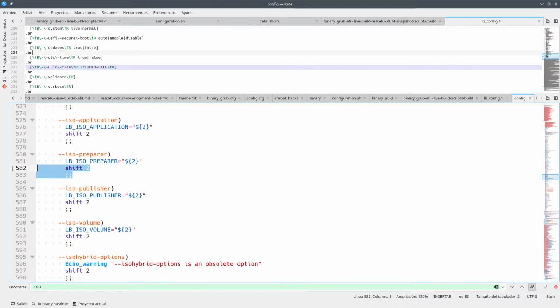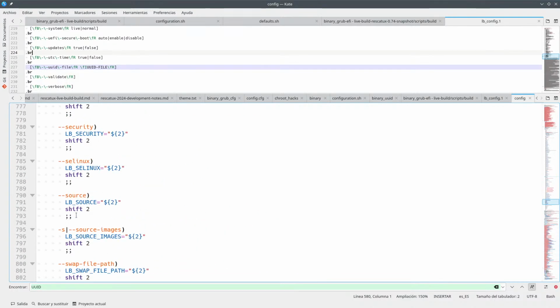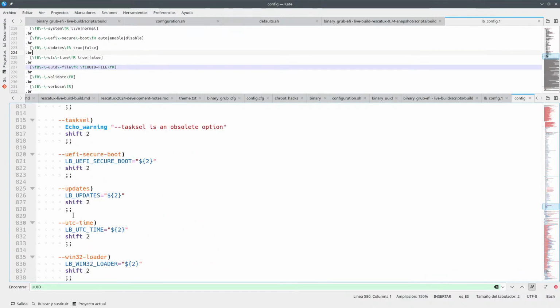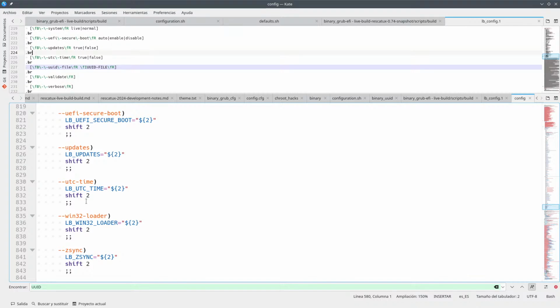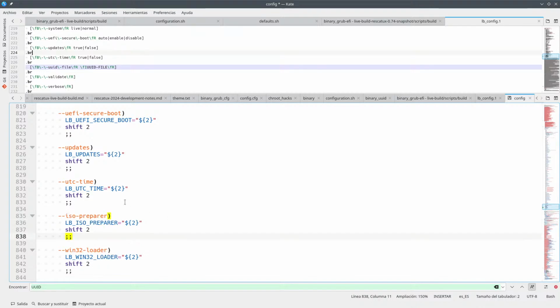ISO prepare. So we should have a UID. Look at that, UID, UTC time. Yeah, it's just after UTC time. So this should be the UID file thing.